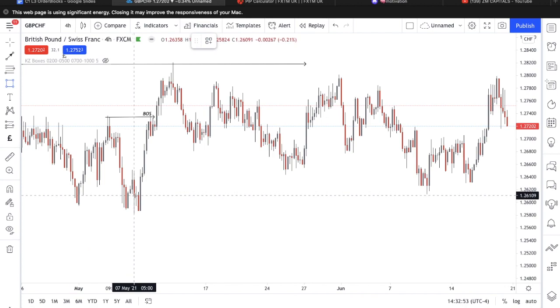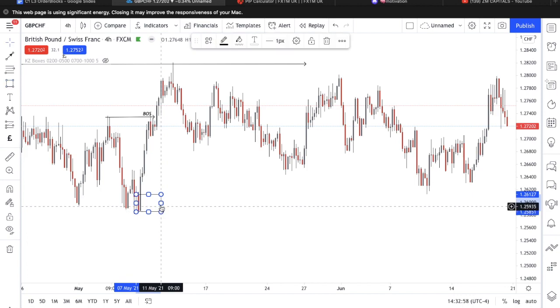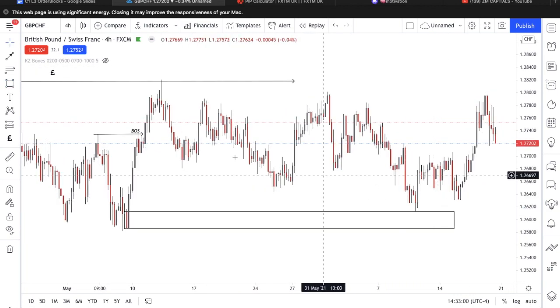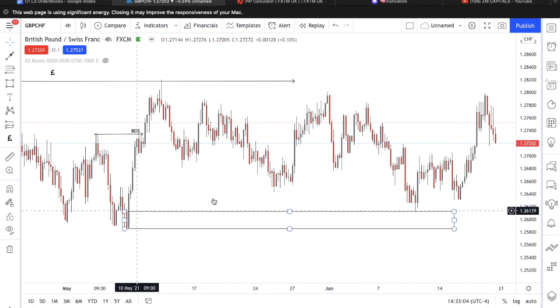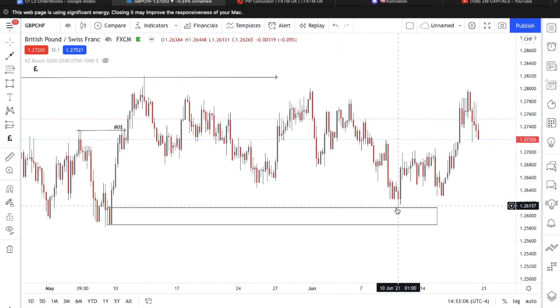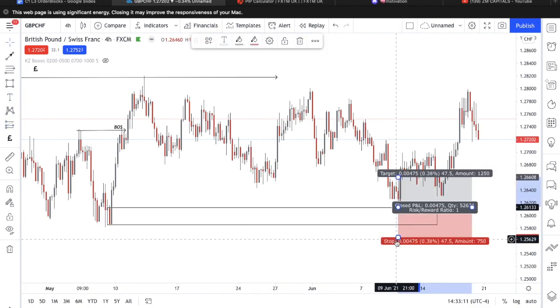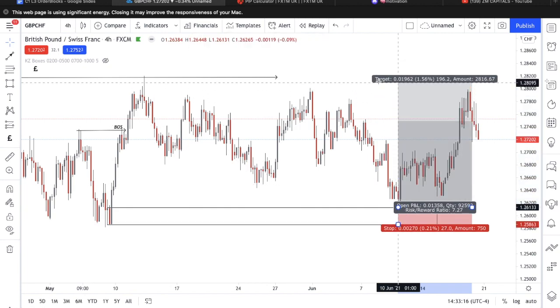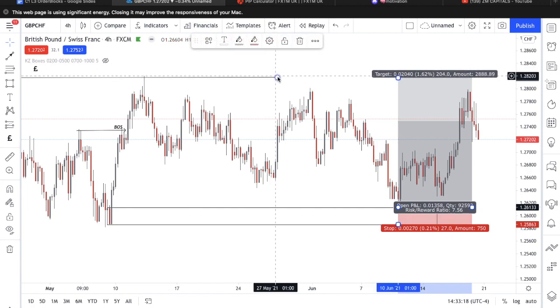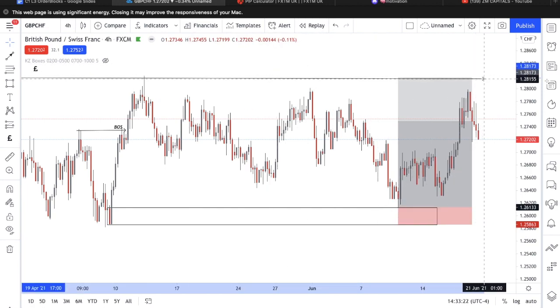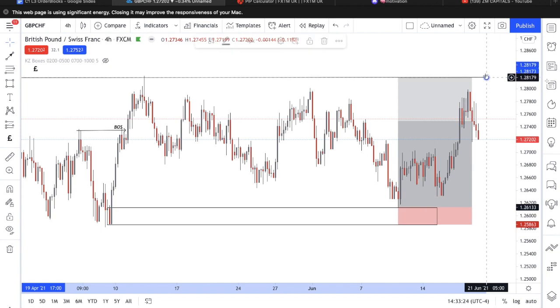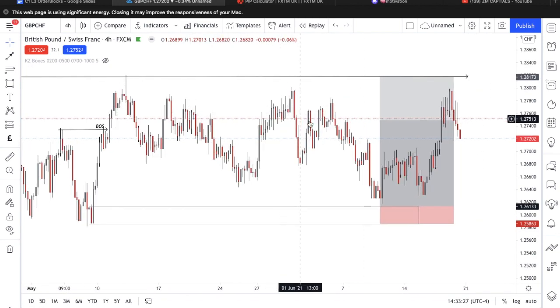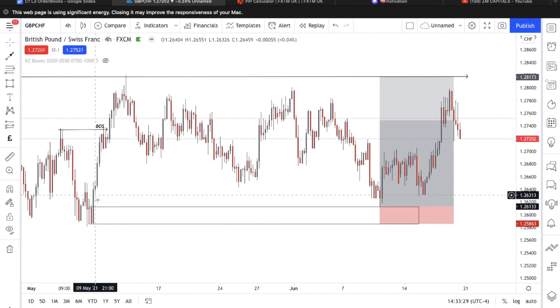So we'll mark out the open, like so, and we'll mark out the close. We'll extend that. Now, once we identified our order block, we then wait for price to pull back into the order block, and then we'll get in our entry. So we would have entered at the open of our order block with our stop loss at the close, and then our TP will be that liquidity all the way up here. So that's an example of a bullish order block.